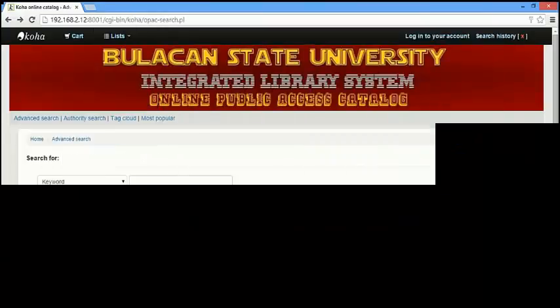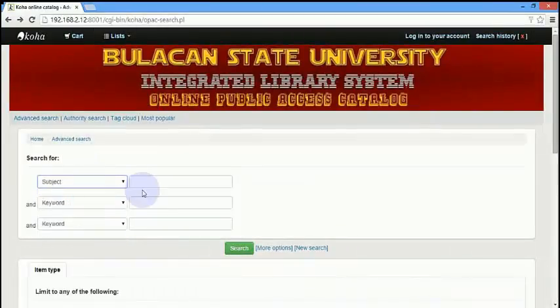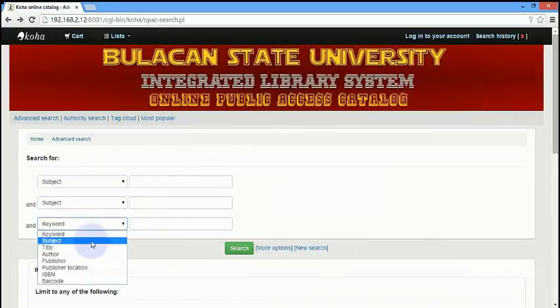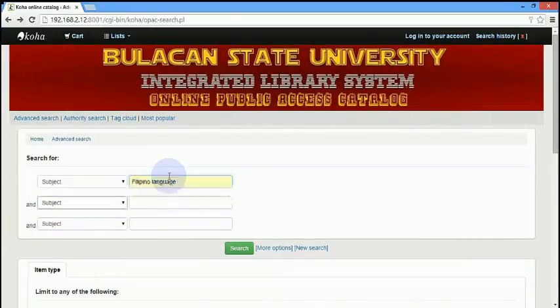To search for a subject, enter a keyword or phrase in any of the 3 search boxes. You may combine search expressions by filling in 2 or all 3 of the search boxes in the form.